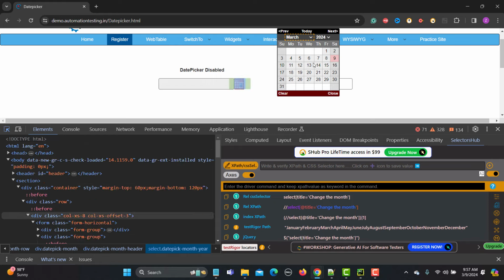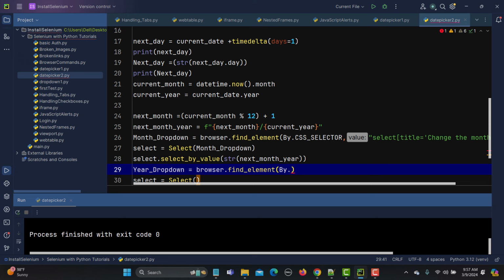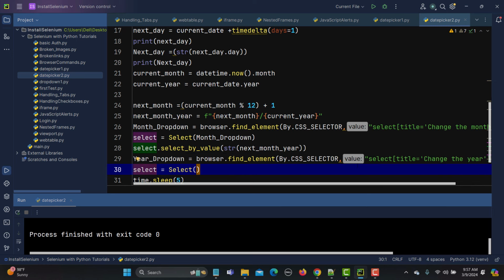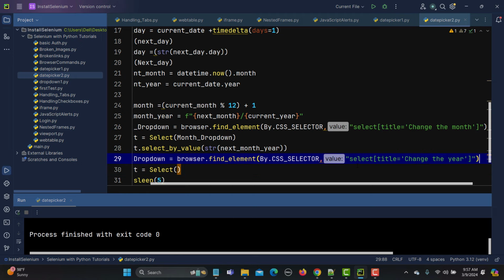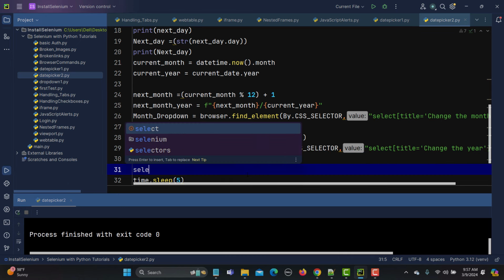We go here. So this is a relative CSS selector. Let me copy this one, and now let me go here and say dot CSS. Okay, and I need to pass this year drop down which we identified here and pass it here, right?